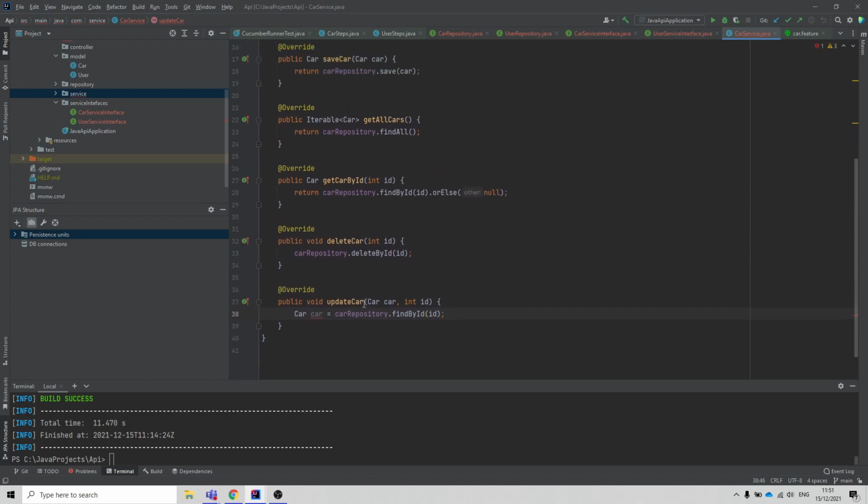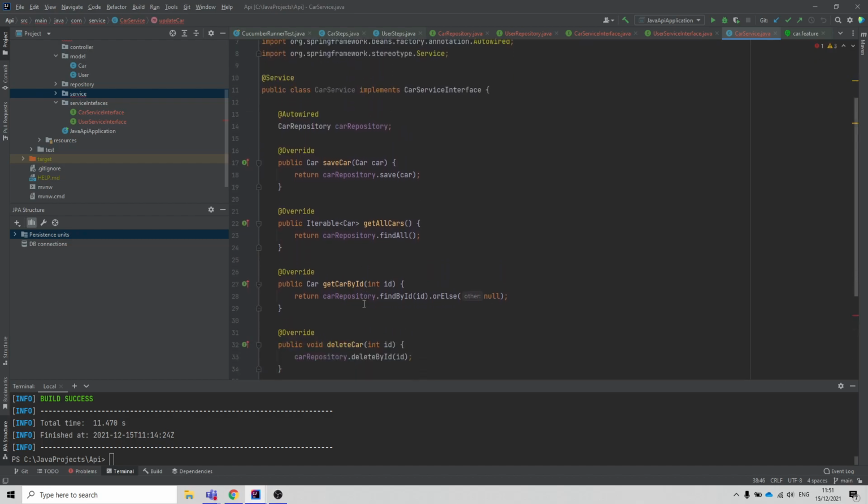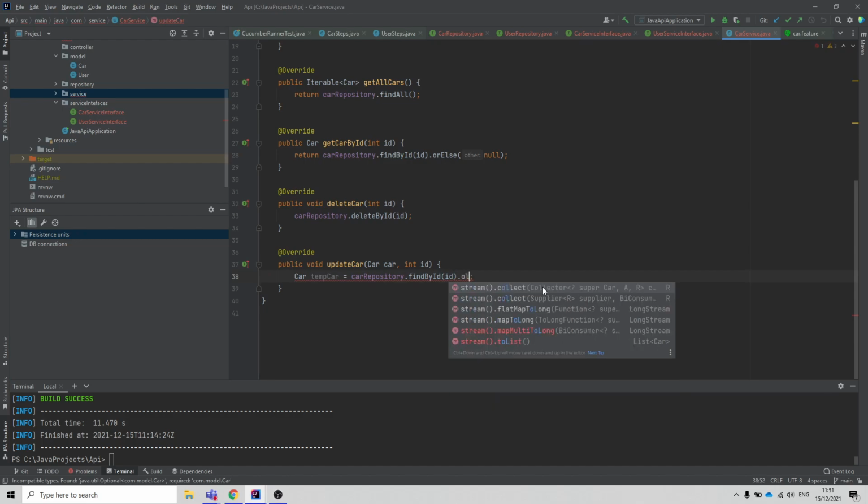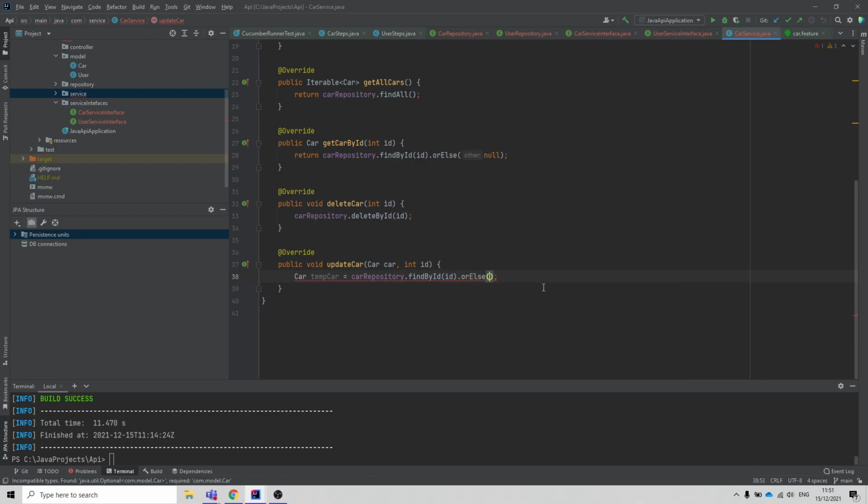Okay. Because there is a car here as well, let's call it just temp car. And of course we have to dot orElse null. Okay.